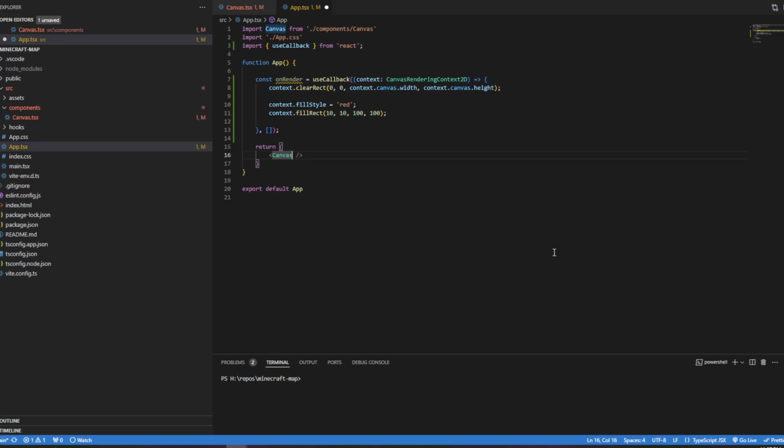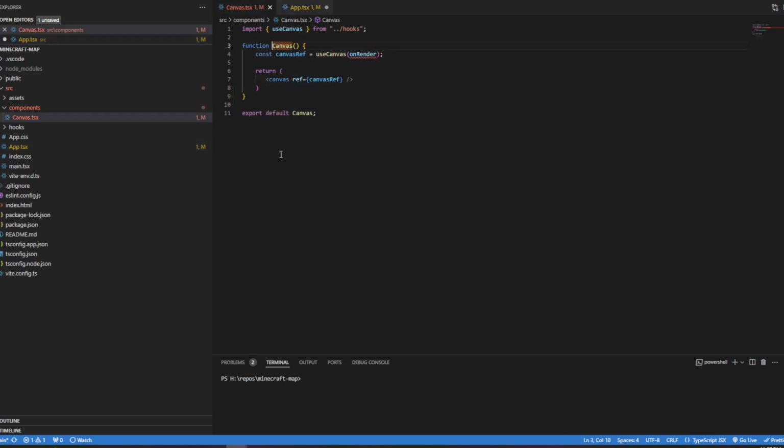Now, what we want to do is give this render function to our canvas. And so we don't have onRender here. So what we want to do is set up props, but we're using TypeScript. So in order to set up props here, we're going to have to basically create a type for our props. Because if I just go in here and do onRender, that works for this, but it's going to say, oh, this is any. I'm implicitly considering this any, and we don't like to do that in TypeScript.